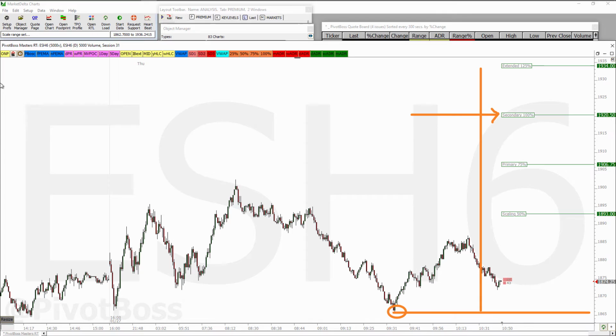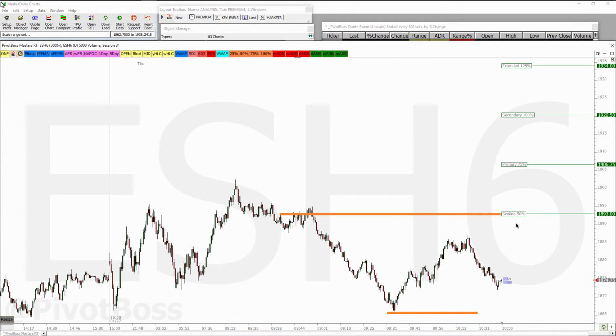So let's take a look at that low and just check our math real quick. So this low is 1866 plus 54.75, that should give us 1920.75. So that's 1920 and a half. So it must be 65.75. 65.75 is the low. So you can see now that lines up nicely. There's the 100% target. That's why it's up here. Now, if you take half of that number, from here to here is half of 55.